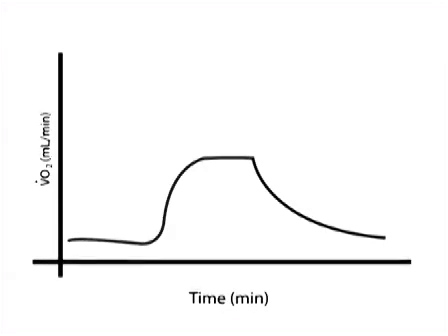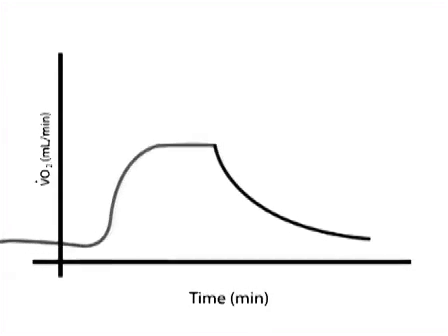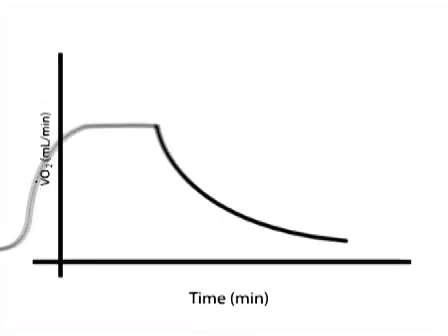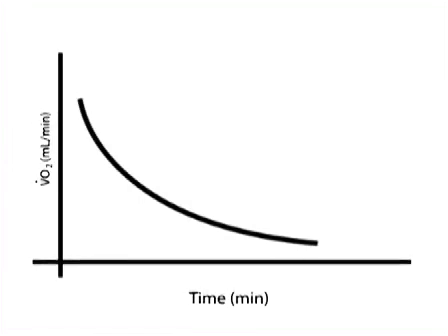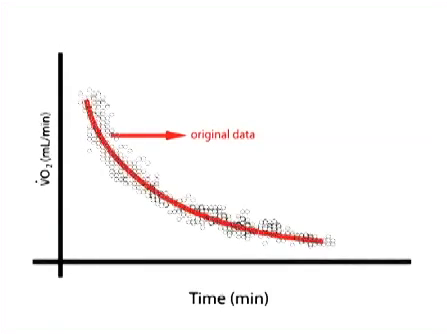To calculate the contribution of the lactic anaerobic metabolism, the kinetics of the post-exercise curve has to be adjusted to a mono or bi-exponential model. Using the data obtained in each breath, adjust it for a mono-exponential curve and for a bi-exponential curve. This may be done with the help of a mathematical software.